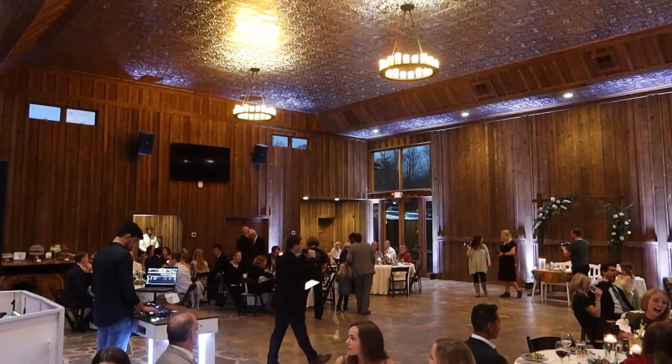These 15-inch subs, I'm not going to quote it, but I'm pretty sure these hit harder than the PRX subs. And this speaker, we measured it. We were doing 120 decibels, standing about 10 feet away, and we hadn't hit limit yet, so more testing to come on these speakers when we get to a bigger room, but they sound awesome. They sound crystal clear. And this right here is what I wanted for a column row speaker.